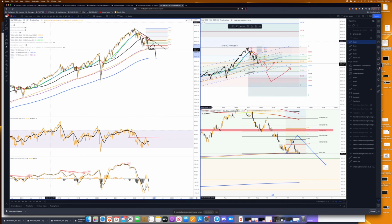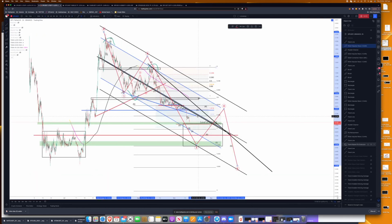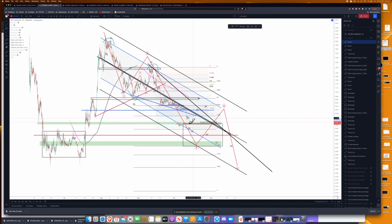Anyway, I'm going to leave it at that, guys. So this is going to dance with that. We're going to see either a bounce here, not much. It won't bounce like Bitcoin, or we get a bit more further down to the bottom of this channel, and the Bitcoin squeeze of shorts will start doing the same for SP 500, for the optimism, and then back down again. Right. So the correlation is there. The formation is matching up, and I'm going to leave it at that.